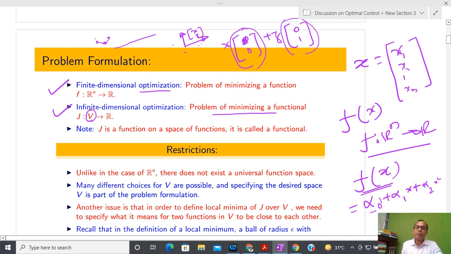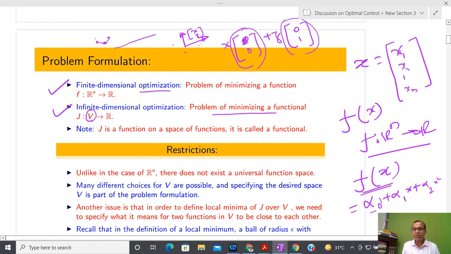Similarly, if you do a Fourier series expansion of some function, again something like cos x, sin x, cos 2x, sin 2x comes into the picture. So the number of bases here is infinity, and due to that reason this word infinite comes into the picture. I hope that you are able to understand that in the finite dimensional case, the point where a maximum or minimum occurs can be represented with the help of a finite number of bases. Here an infinite number of bases are involved.